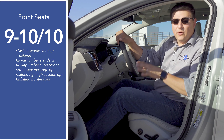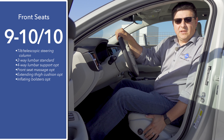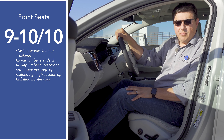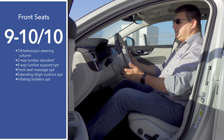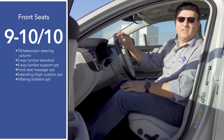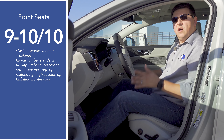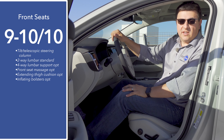The model we're looking at right now is the momentum trim of the V60 — the base trim — so we don't have the up-level seats found in the upper-end models. No adjustable thigh cushion here, but we do have two-position seat memory, a manual tilt-telescopic steering column with a large range of motion, and the passenger seat has the same range of motion as the driver's seat. Volvo seats are some of the most comfortable in the industry, although this trim doesn't have the most adjustable seats available.